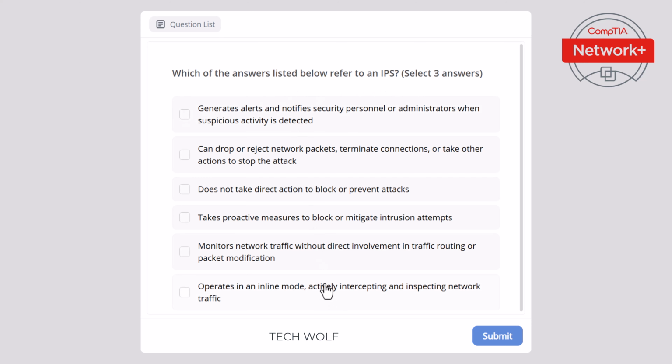So now we also need to select 3 answers. And like I mentioned earlier on, IPS is for what? It is for monitoring and also for stopping these activities.